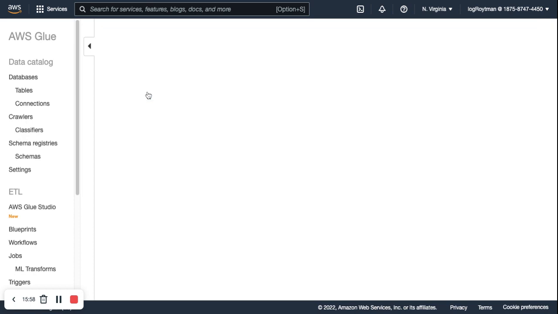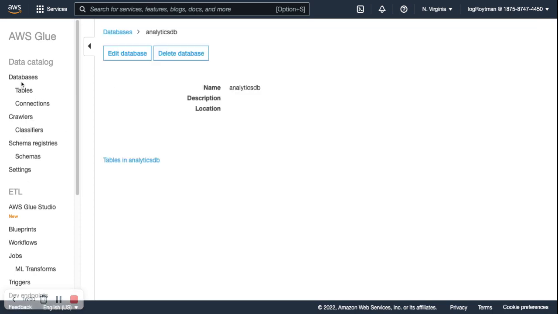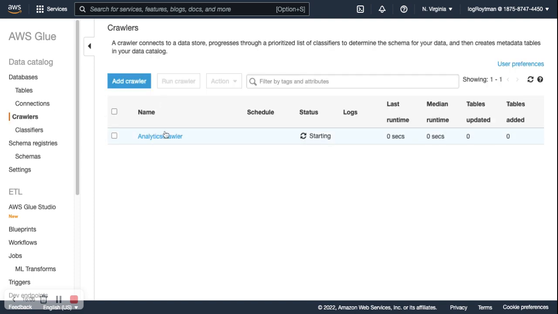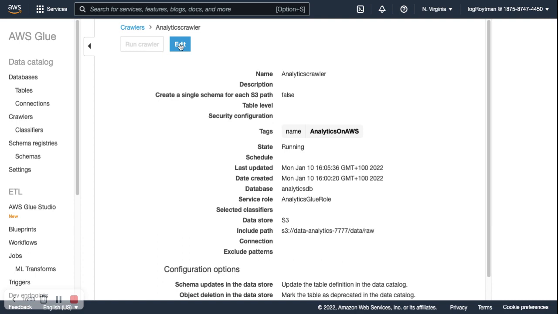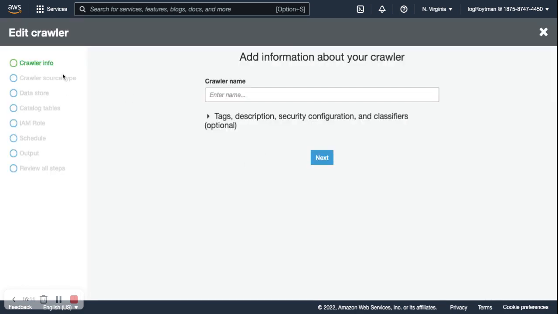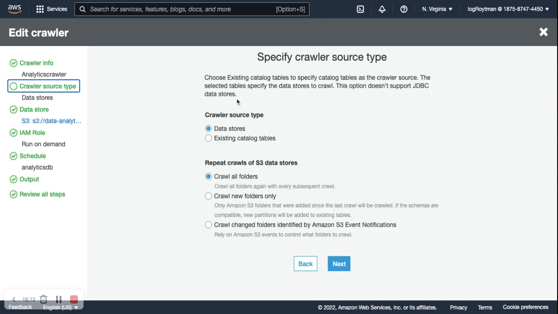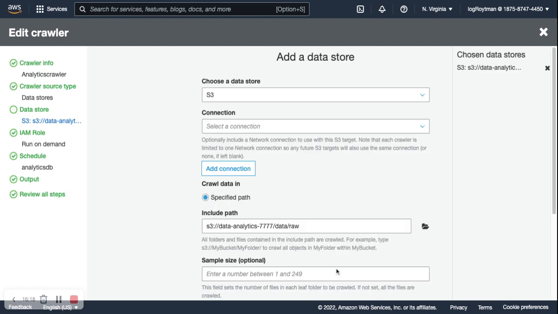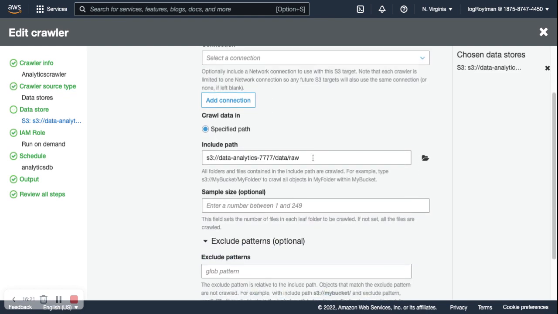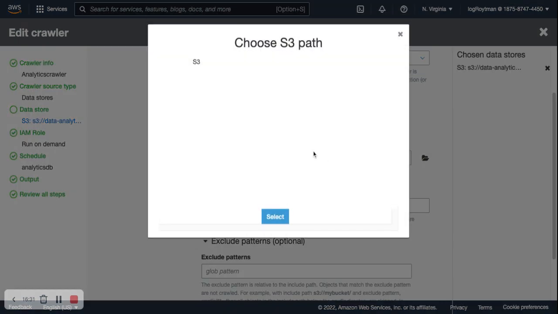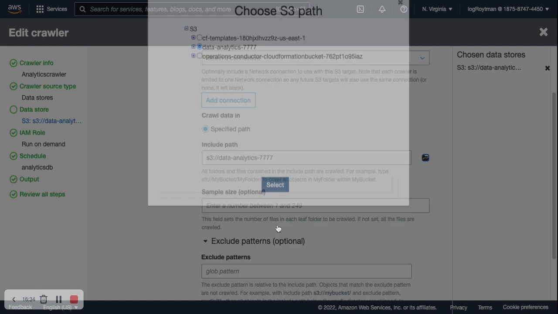I think I know why it's not appearing, because we put it directly in the raw. I'm going to edit here, in the source. We just put it directly in raw. I think it's better just like this.